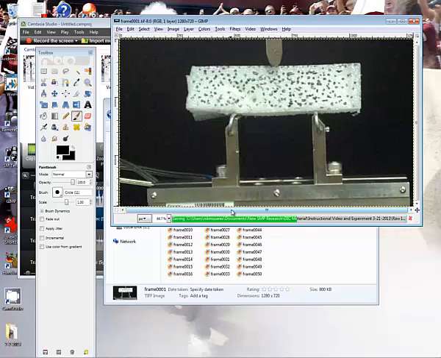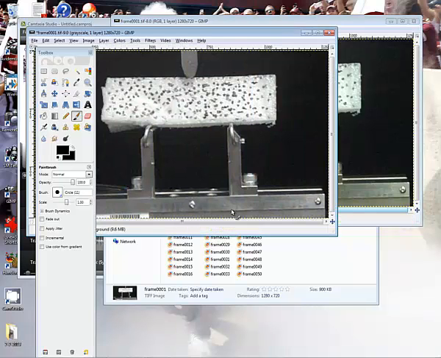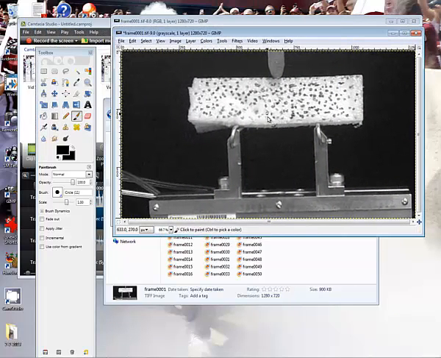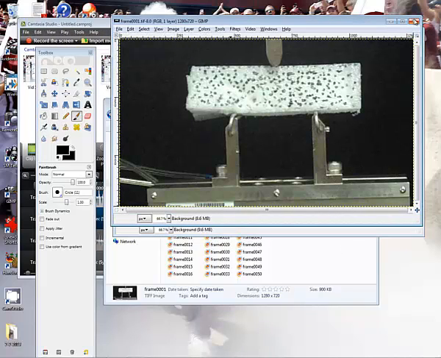Let's wait for it to complete. And there we have it. It displays the first image again, and now it's in grayscale. So let's go ahead and close this.